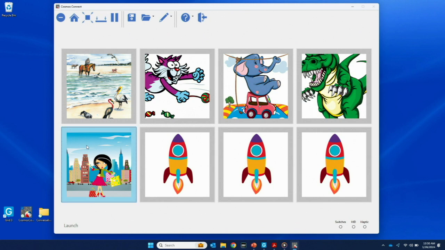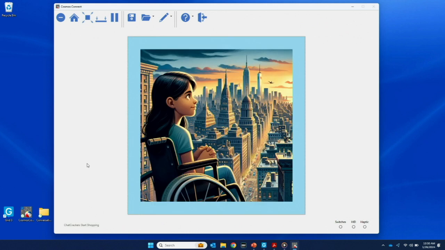So we're going to go into one of our 2 different storytelling adventures. We're going to go into Myra. I knew I was going to say it wrong. Myra Takes Manhattan. So this was actually built for a little girl who lives in New York City, and about her adventure going shopping. So the first thing we need to do is pick where she goes shopping and how she spends her day. So we're going to click once to start the story.